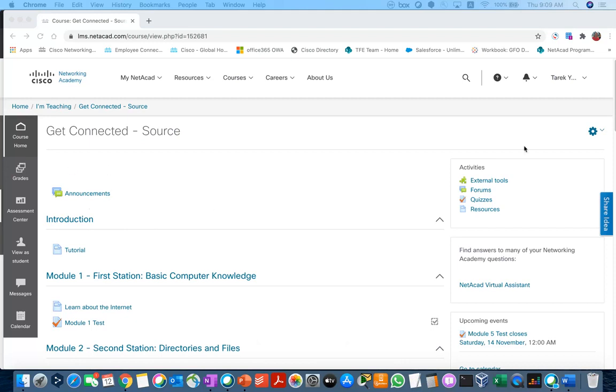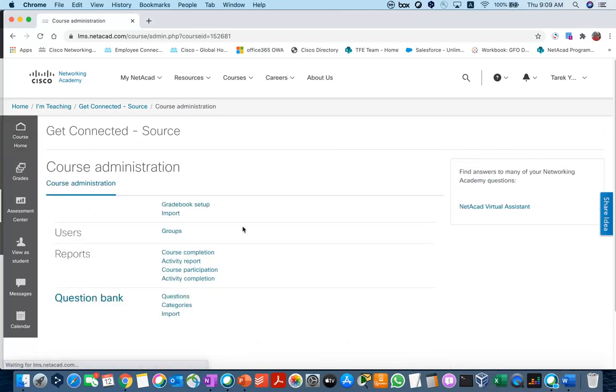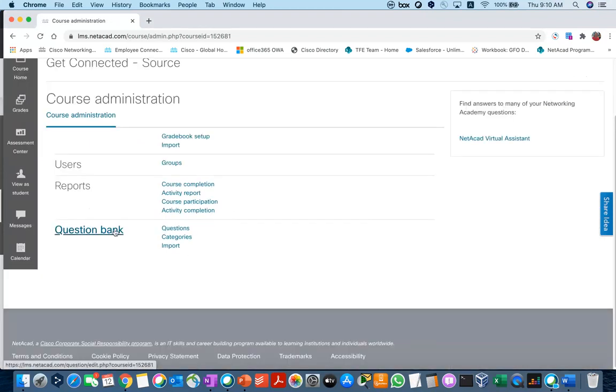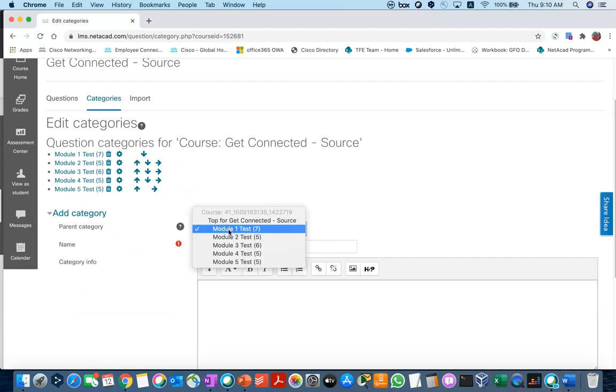So I will click on the gear icon here, then more, and here we have the question bank section, and I will click on categories. So here I'm going to choose the parent category for our question bank. I will select top for get connected course, and then let me name our new category, our new question bank.